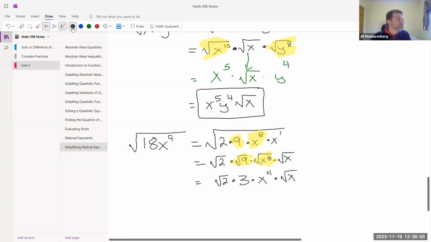We now write it in a neat and tidy way. So we take these, we put them together out front as 3x to the 4th. And then we take the 2 that were in and we put them back together under one radical, radical 2x. So really, we were able to pull these things to the outside by taking their roots. And then these ended up staying on the inside. 3x to the 4th, radical 2x.